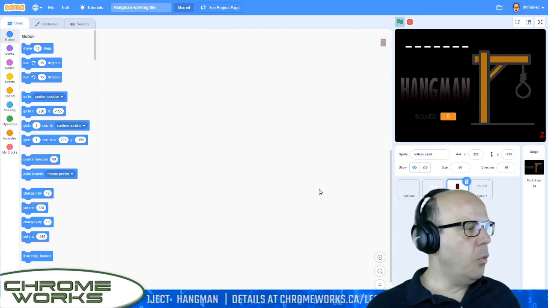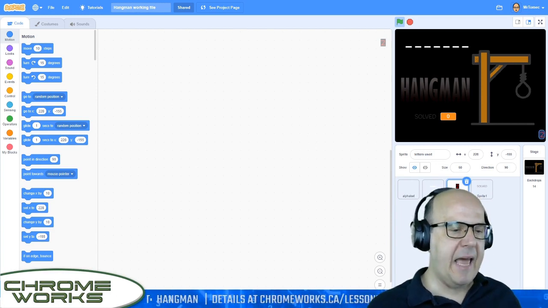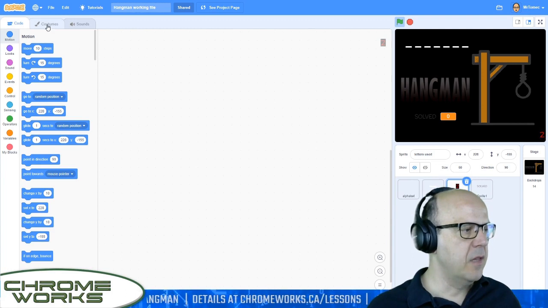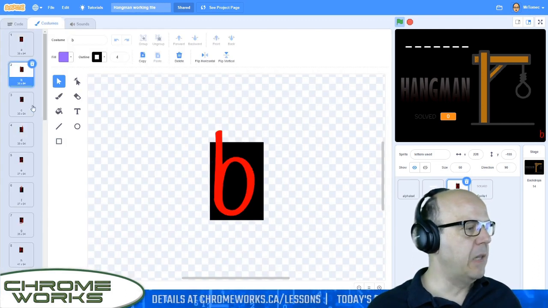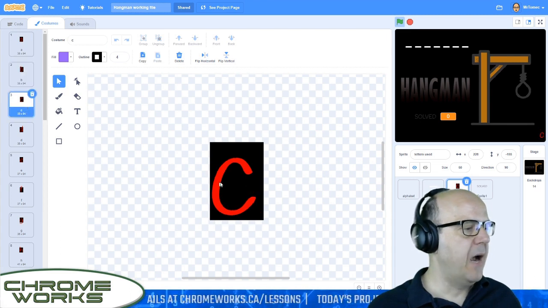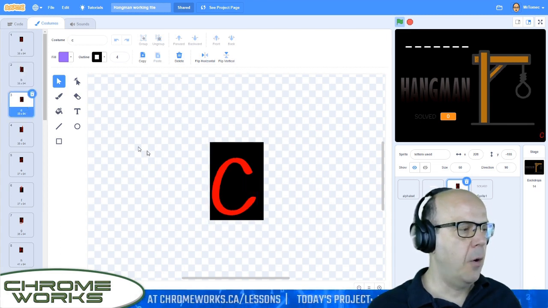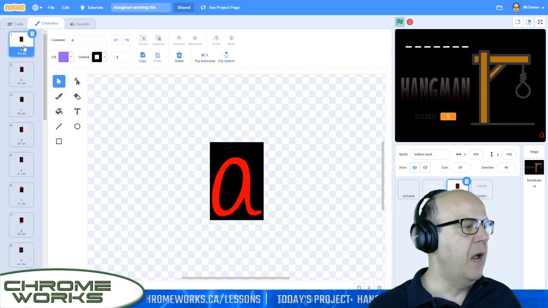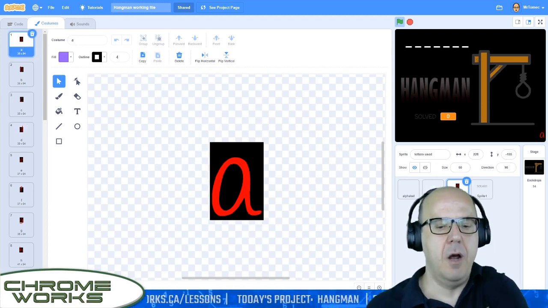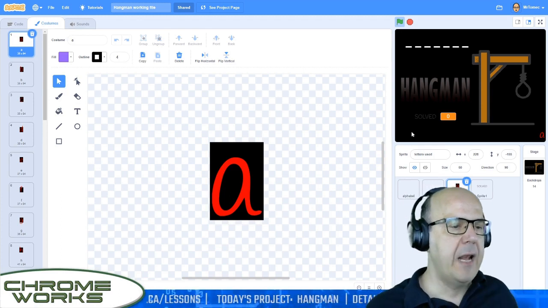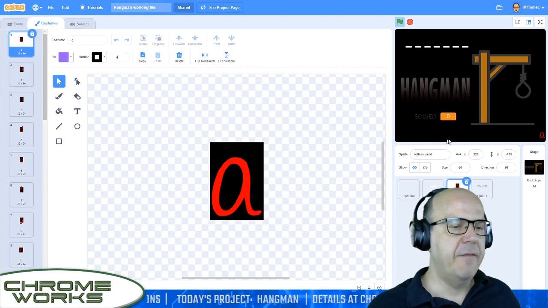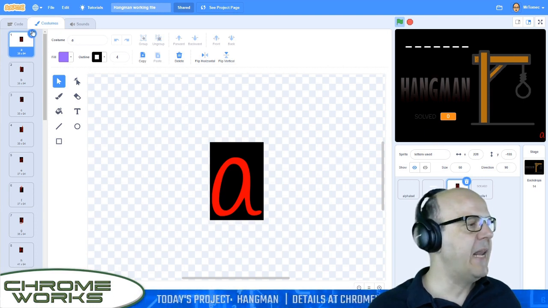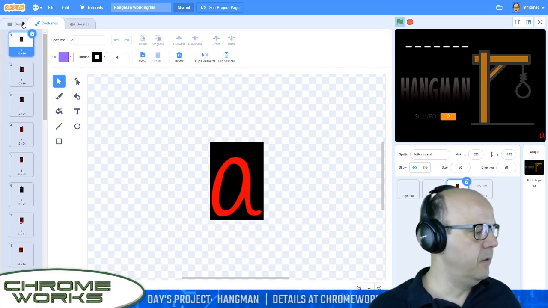Okay, so we're going to start coding on the letters used. Remember, this is the entire alphabet, just rendered with a black background behind them so that we can click them even if we click on one of the transparent parts of the letter. I want to generate these letters, so I've got every one of them being a different costume. I want to generate them right across the bottom of the screen here so that we have A through Z here. We can click on any letter we want to. So let's get started on that coding.